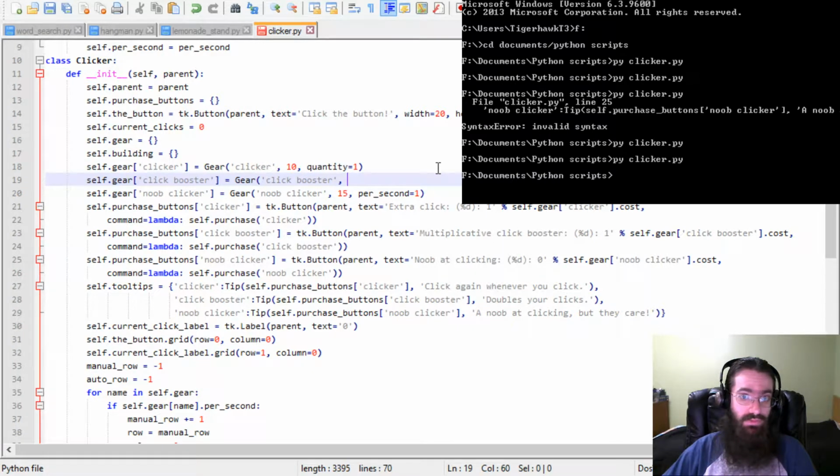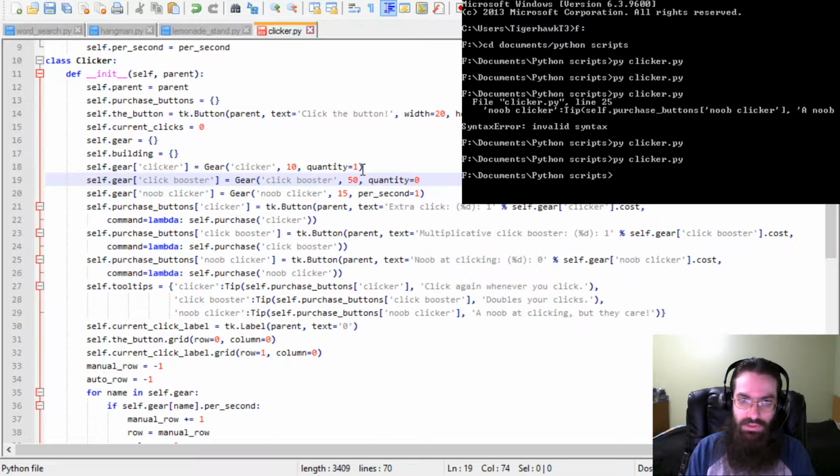Or if you declare a variable in PyCharm or something and never use it, it will warn you. But Notepad doesn't do any of that, but it has syntax highlighting. So if you mess up a string, you'll know. Very important. Click booster, and the cost is going to be 50 because it's real good.